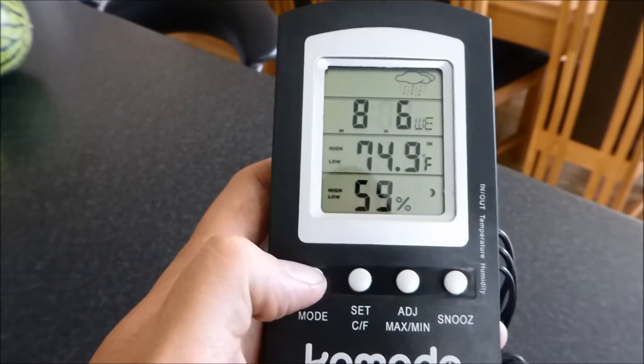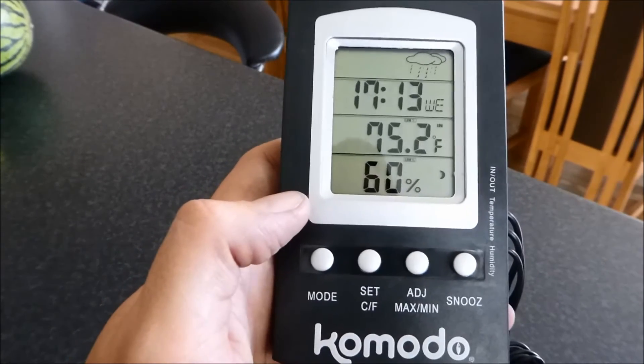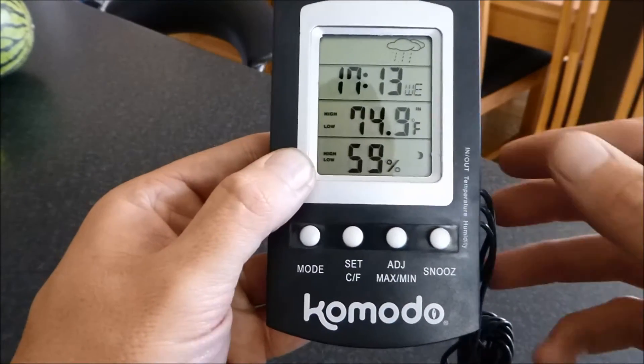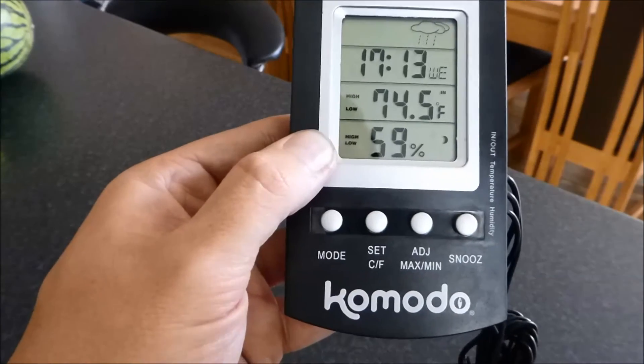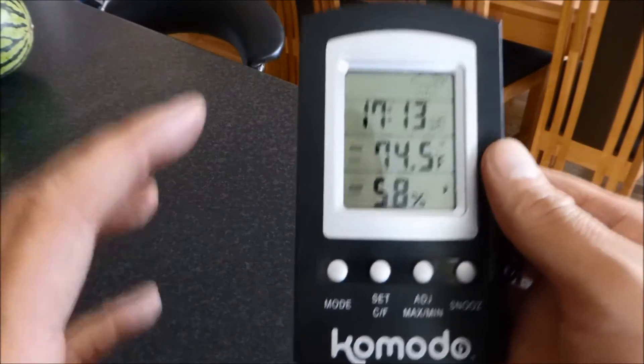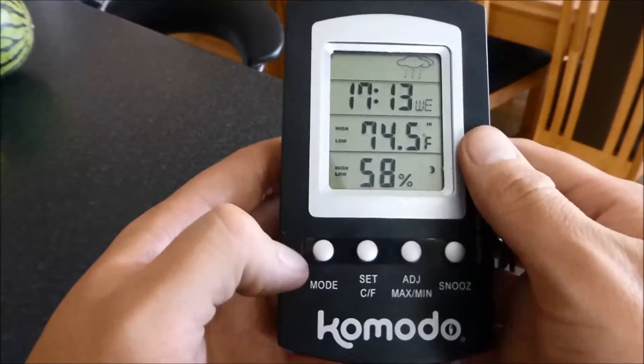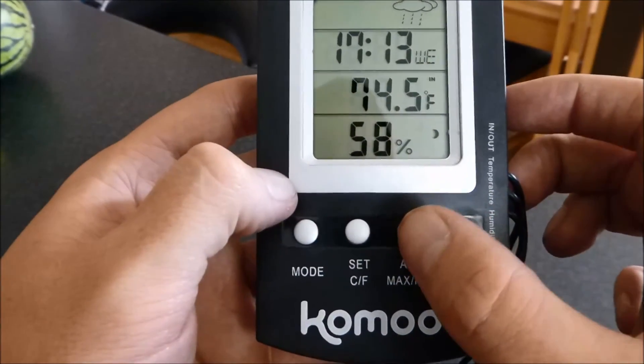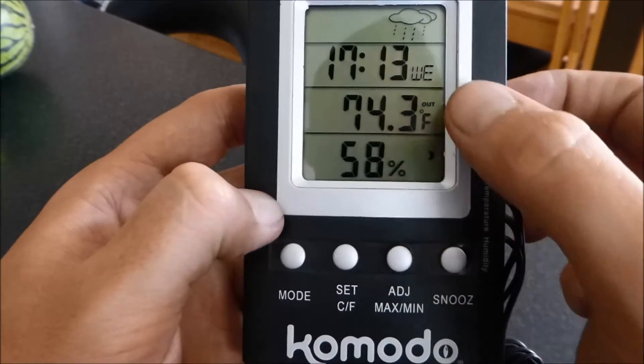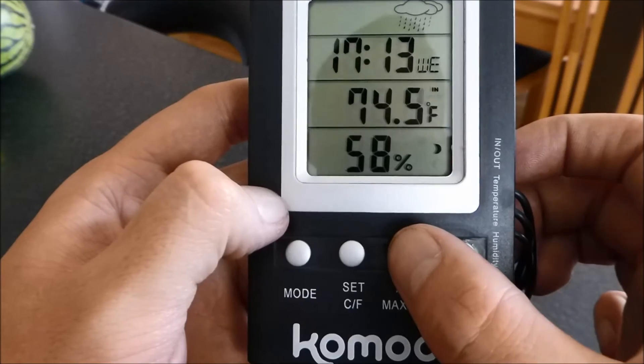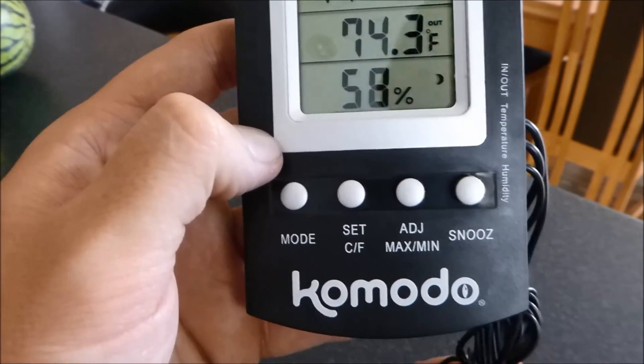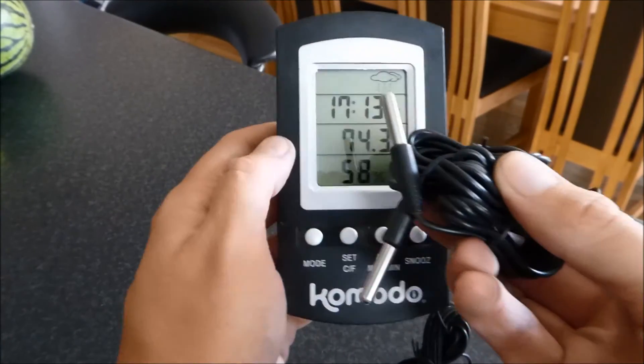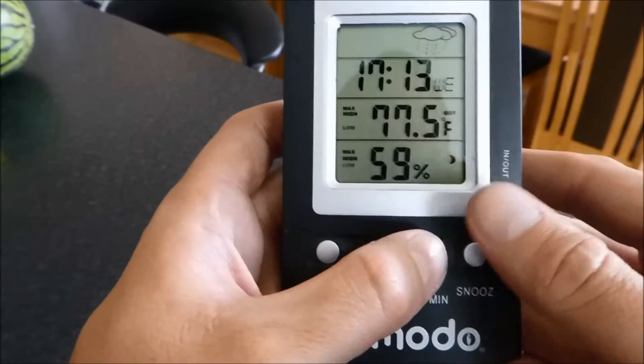Now it's a bit of a faff to find out what the two probes are doing. If you've got the probes inside and you've got the control panel inside your terrarium, then you know it's a bit of a faff because at a glance you can't really see. Seeing that if it's on the exterior, you can't really see at a glance. What you need to do is press mode until you see the in logo flash. Then you need to press adjust, and it will show you what the out probe is measuring. So as you can see, they're both within 0.2 degrees of each other. So they can't be entirely accurate because, as you can see, there's only an inch and a half, two inch, between the tips of the two probes. But they're accurate enough for what I need.